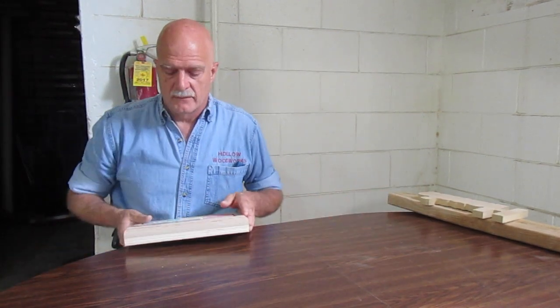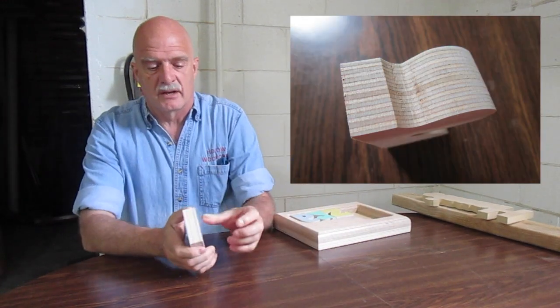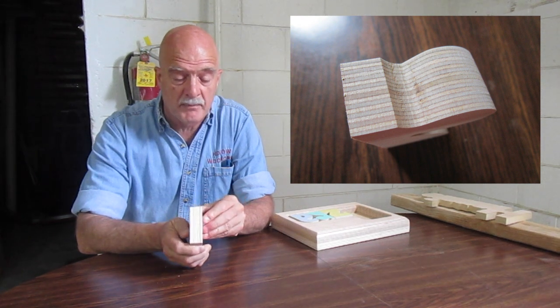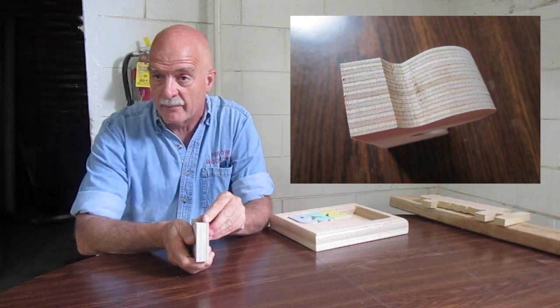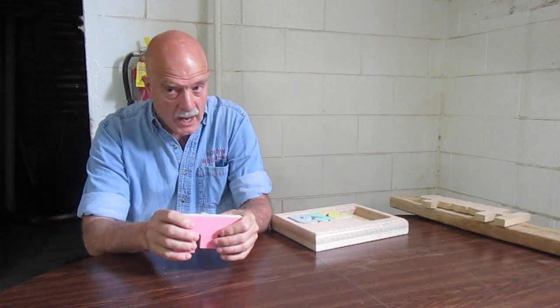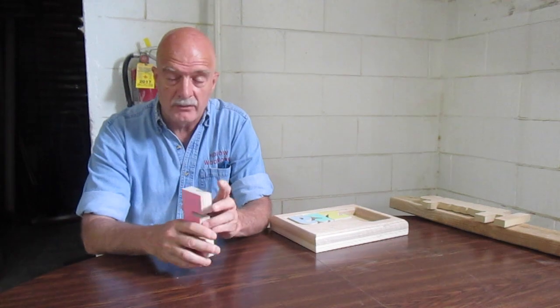So what does Hollow Woodworks do? Here's what we do. We use maple wood, 16 plies to the inch — so there are 16 plies in here. This is one inch thick with maple on top and bottom and real layers of wood that are all laminated together. This makes it incredibly strong. There's no way it's ever going to snap, break, or crack because there are no grain lines and no knots, so it's a perfect piece of wood. And that's why we use this wood.